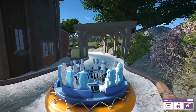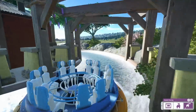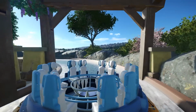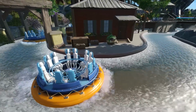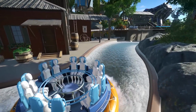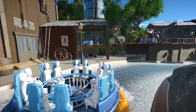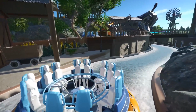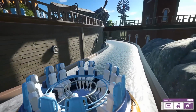So this is something I may do in the future, which is just individual rides and do a series on that. Heck, we may even do that before the next big park after checking this stuff out. Got a nice bend here. This is so cool, man. I love that. I also do want to work with more triggered items. Look at that. That's a genius idea. It pours water on people as they go underneath. Totally gonna rip that off in the future. I mean, totally gonna reference that in the future is what I mean.